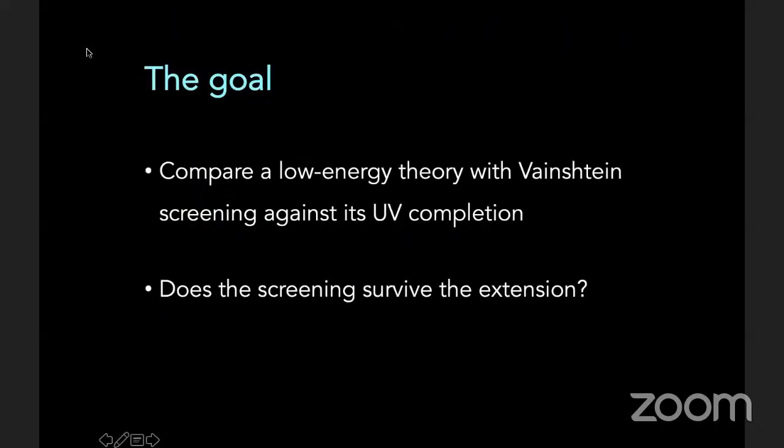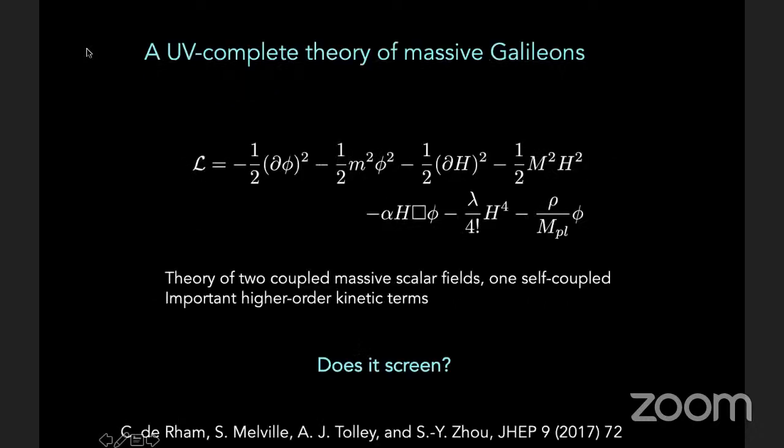Right. So this is the goal. Take a low energy theory, take a UV completion for this low energy theory, see if it screens, see if the two theories look anything like each other. Okay. If not, the screening is in trouble. Right. So this is going to be then a lambda 5 theory because we need to have a UV completion that we know, a UV completion that exists. So we're lucky. It's not like there are that many UV complete theories out there. They are difficult to spot in the wild. But fortunately, we have one.